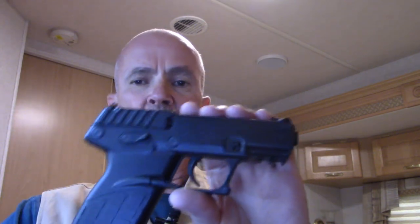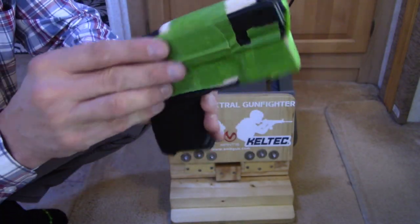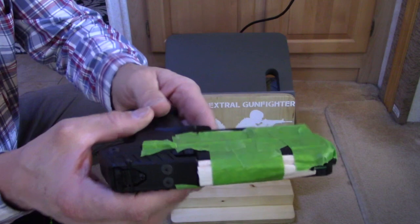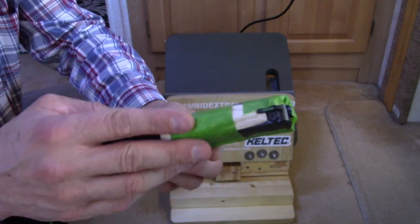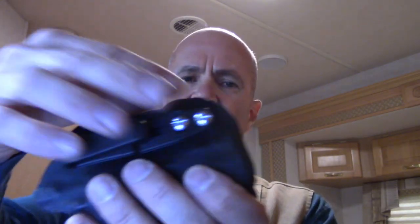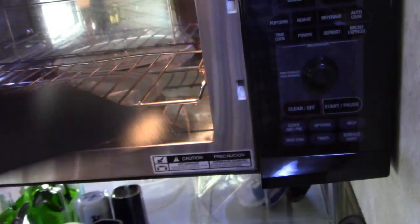I also wanted a nice wrap on the muzzle end as well. Using the pistol as a mold, and then using balsa wood, I created blocking for the sight channel, the takedown tabs, the trigger, the safety, and also where the belt hanger was going to hook on — because the belt hanger runs right there, so I needed a little spacing there as well. I taped it all up with masking tape, and then using our RV's convection oven, I heated the Kydex.